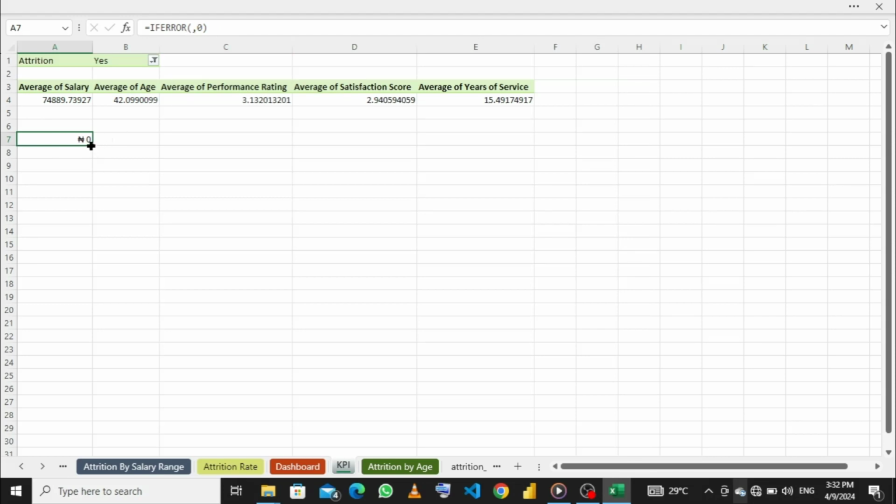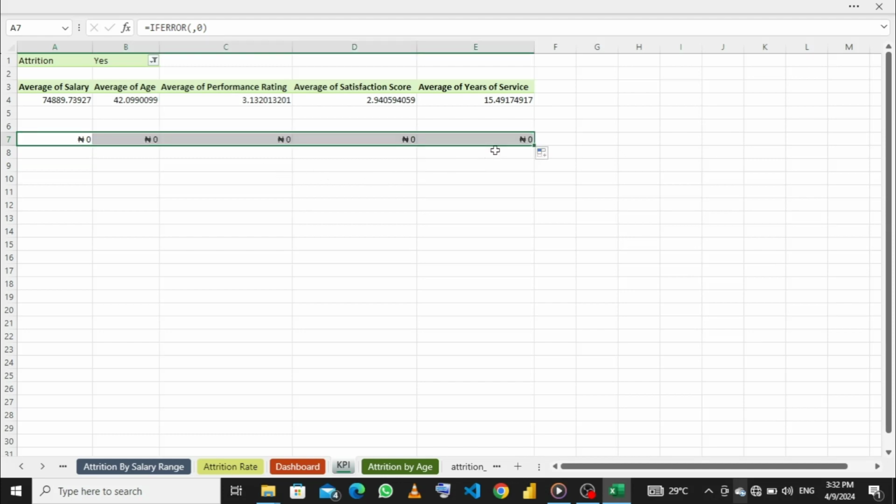Sorry, let me do that again. So what we'll get is equals to IF error, I'll say comma 0, and I'll close my bracket, and I'll click on enter. I'll come here, I'll drag it down to this point. Oh, but I don't want this to be an error. Let me do Ctrl Z.